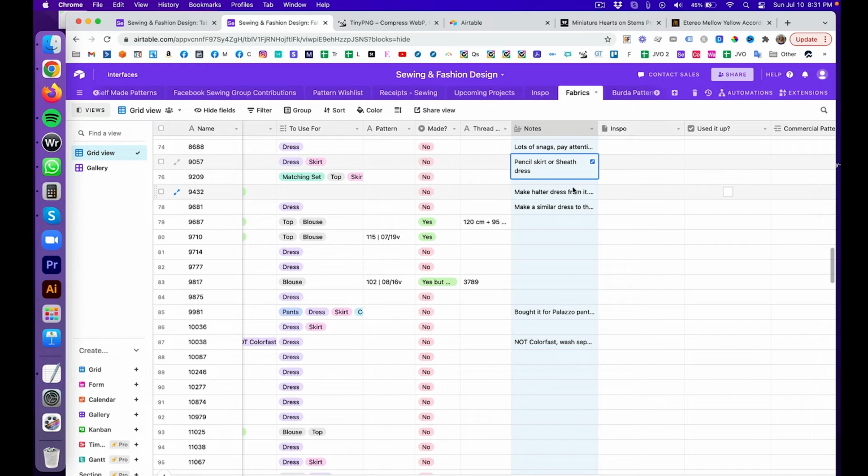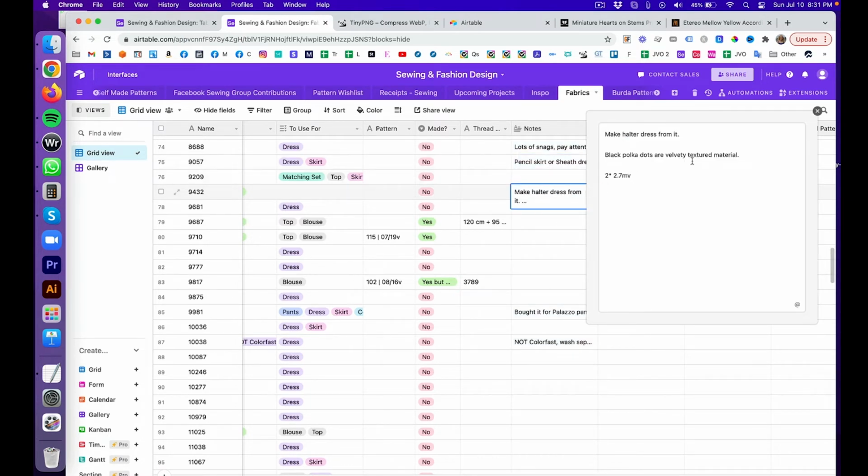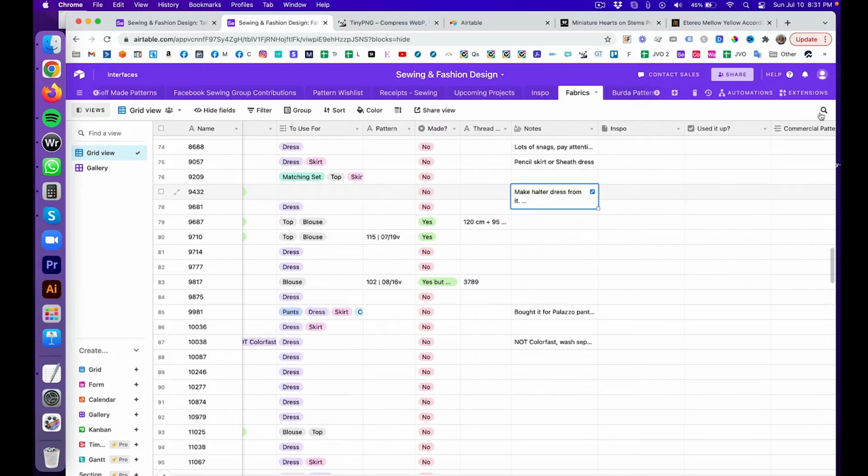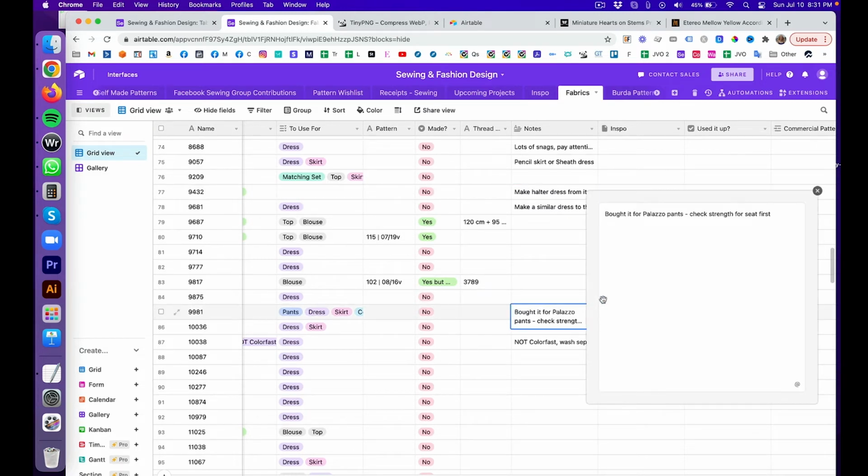Sometimes there are things that I notice on a fabric, like let's say it has snags on it, or I have a particular plan for it, but I haven't picked the exact pattern yet. So I'm going to have the notes here, and I'm going to look at it before I go ahead and cut to know what information I thought of before. This one, I wanted to use this one for palazzo pants, but it might be too thin. I have to check it because it might not work for pants, right?